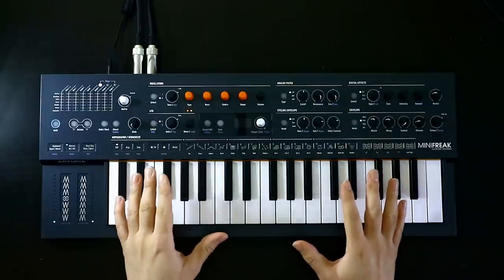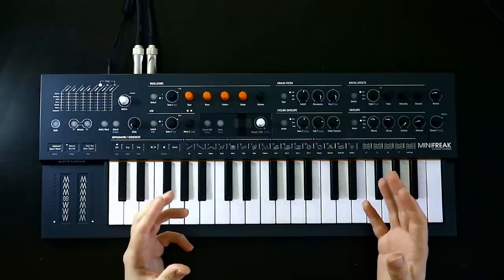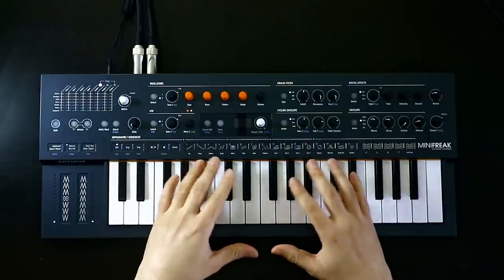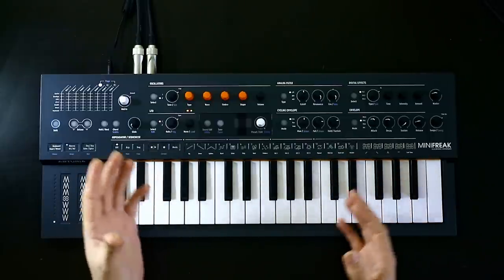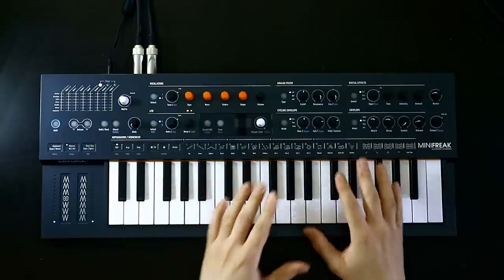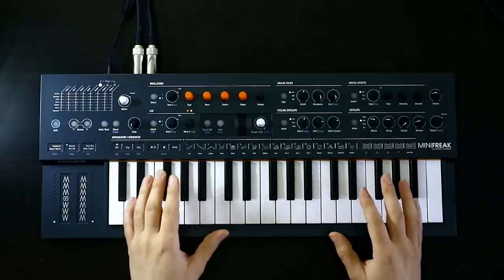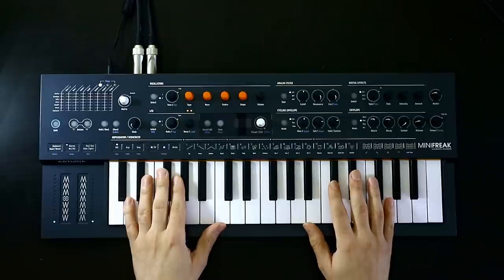But in this video in particular, what we're going to aim to do is start off with a sort of quickfire FAQ round to introduce the main features of the synth. And then we're going to make some patches, two, three patches. And in making those patches, I'll try and touch on most of the areas of the synth to give you a decent overview of the sounds and the workflow that it's capable of.